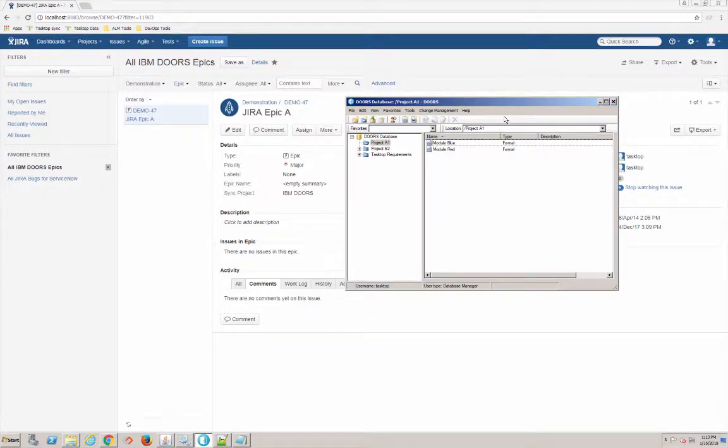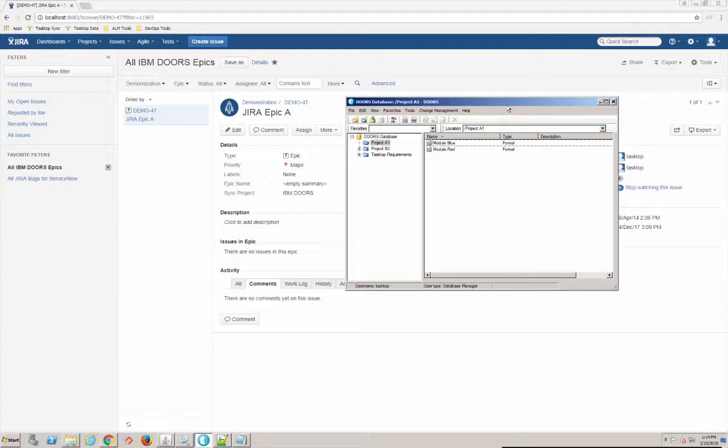Hello, today we are going to integrate IBM DOORS with Atlassian JIRA so we can get requirements flowing out of DOORS and into JIRA in the hopes of speeding up your overall software development process. And we're doing that by reducing a lot of double entry and a lot of emails that are flying around. So we reduce the bookkeeping overhead, if you will, of tracking everything and allow the analysts to focus on the requirements and the developers to focus on implementing those in JIRA.